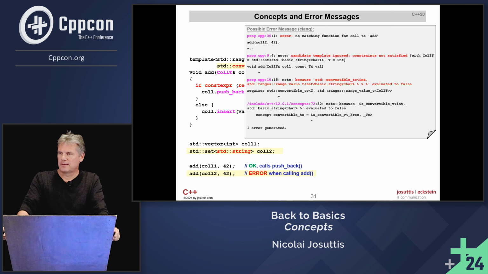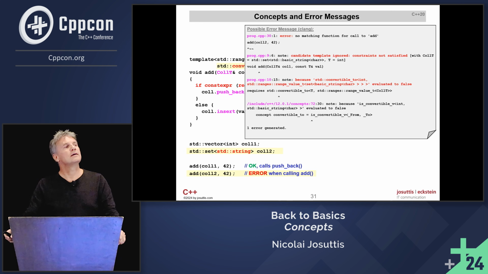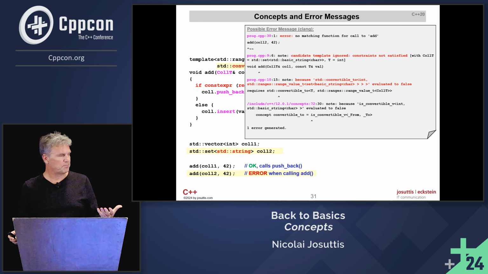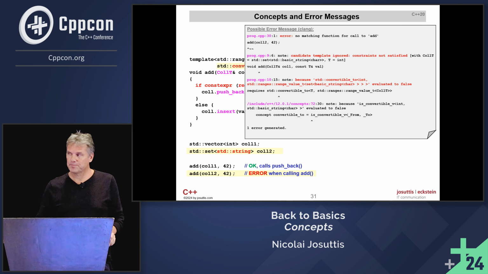And by the way, the quality of the error messages here is different in the different compilers. Clang is the best. And then Visual C++ and GCC, you can help a little bit. They are a little bit too chatty, talking too much about the error sometimes. Too much information is sometimes an issue with GCC. But they work on that. And they appreciate if you come and help them.